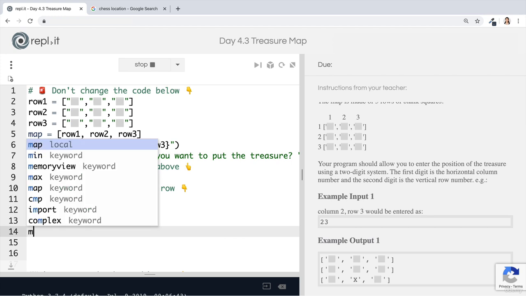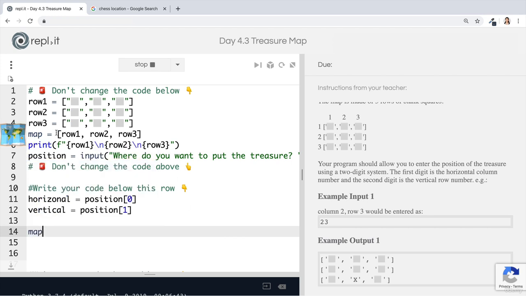So we know that we've got our map, right, which is here, this nested list. And remember that it contains 3 rows. Now, if we wanted to get hold of the first row, then we would write map 0. If we want to get hold of row 2, then we would write map 1 and map 2 to get row 3.